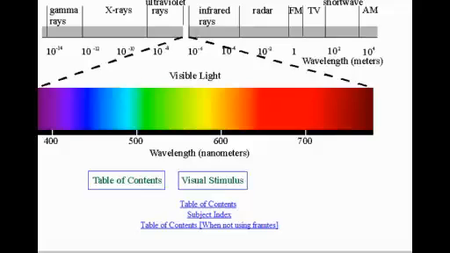Okay, so the electromagnetic spectrum looks like this. You've got your gamma rays on one end, the extreme, with the shortest wavelength, X-rays, ultraviolet rays, visible light, which is all the colors we can see in here, this is all the wavelengths, infrared rays, radar, FM radio, TV, shortwave, and AM radio. Now, this particular chart is organized from smallest to largest wavelength. So these gamma rays have very, very short wavelengths, while radio waves can have wavelengths of up to a couple of meters. So let's look at some examples.